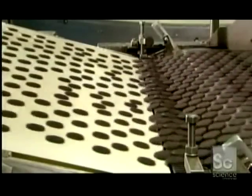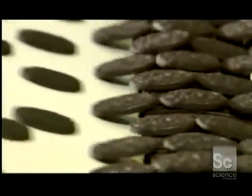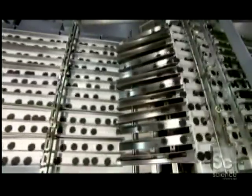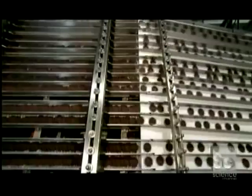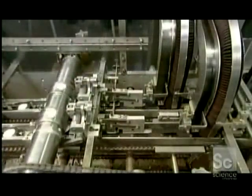The chocolate wafers then move to another conveyor, which feeds into a series of chutes. The wafers travel over rams designed to make them fall into a certain position — one row lands plain side up, and the next lands with the embossed side up. This correctly orients them to be sandwiched around a cream filling.